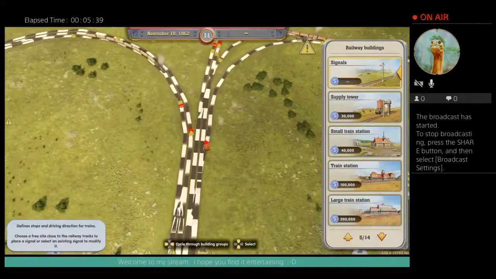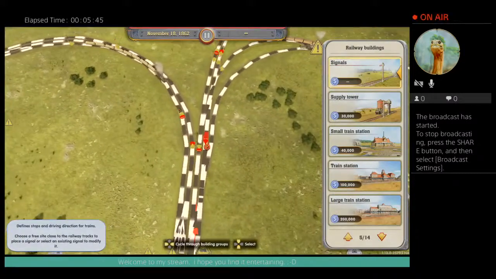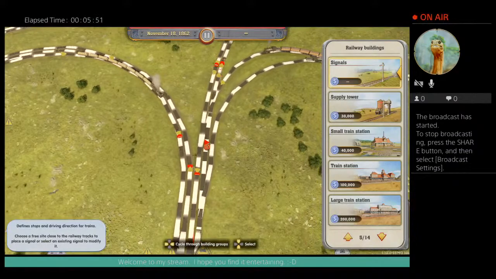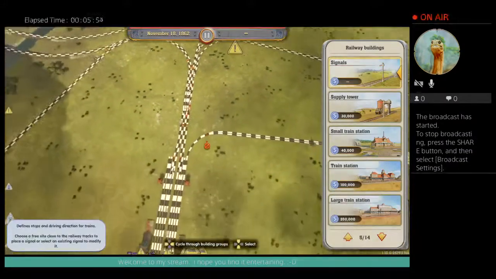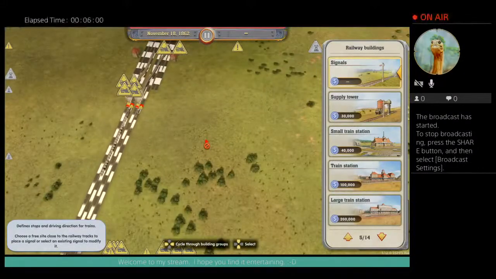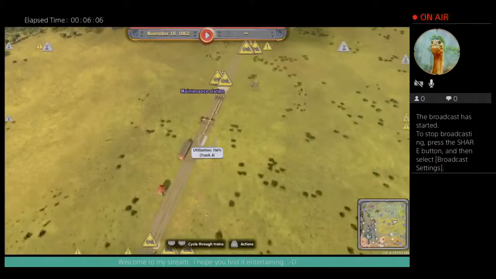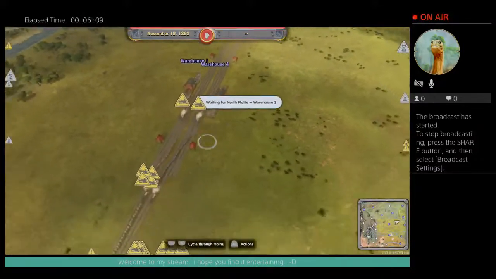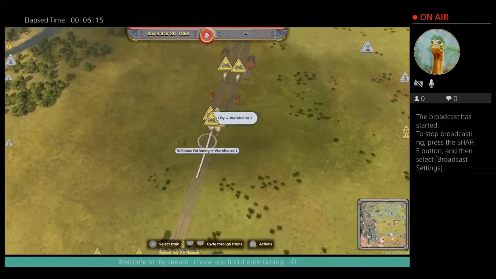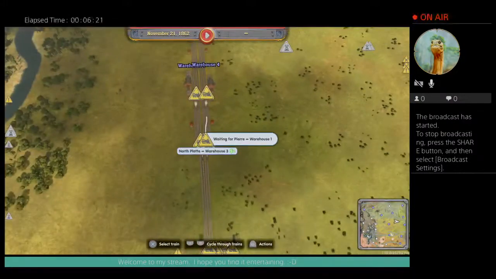Some of these, it gets a little complicated. I almost can't keep track of what I've got going in and out. I'm not going to be able to change this one. In any case, we've got a situation here. Coming into the maintenance station, leaving the maintenance station, going to the warehouses, I seem to have created a bottleneck. These trains are all waiting for another train so that they can get into the warehouses.